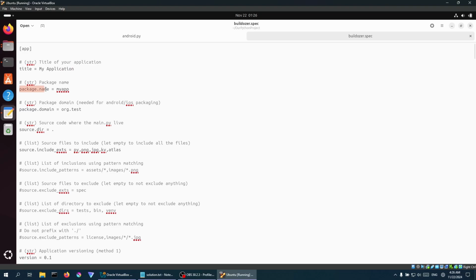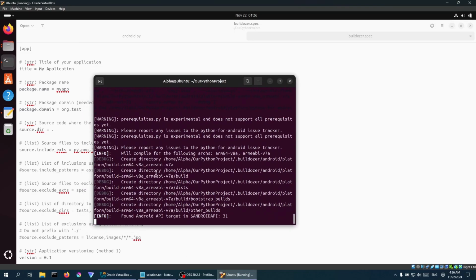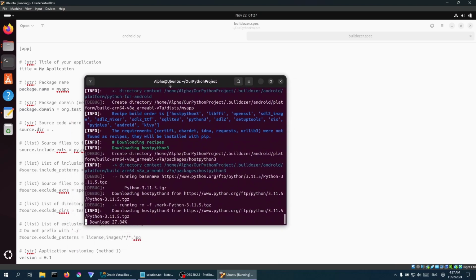This is the package name, and this is the package domain, like the maker of the app, the app package name. This is important for accessing files if you have sound files. We'll get into that. We're just explaining the spec file, because I'm assuming that you didn't click the Y like me and go on in the process.